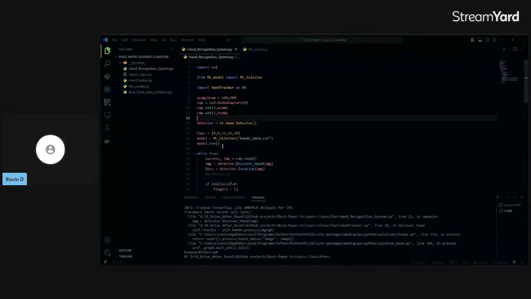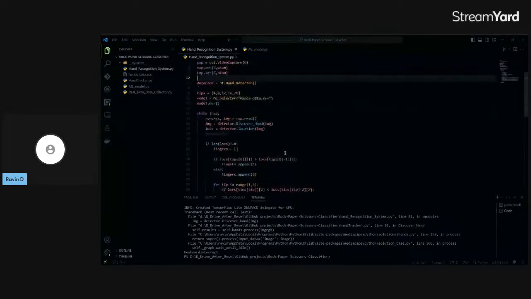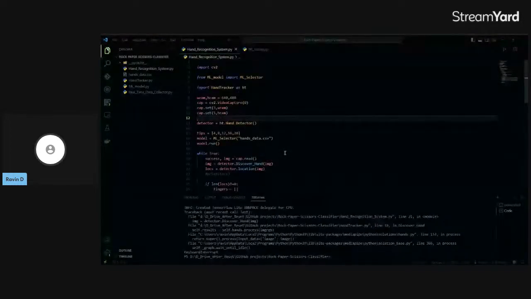In the main code, when I start to present the PPT, I will show you how it works. If I show my hand to the camera, it will detect whether it is a paper, a scissor or a rock. Now I will shift to the presentation for the live demo.